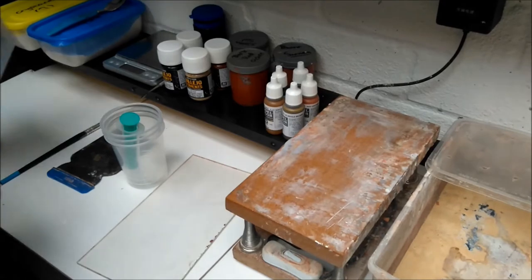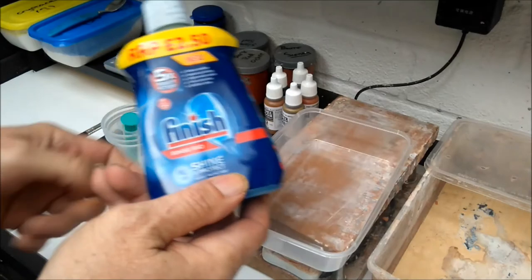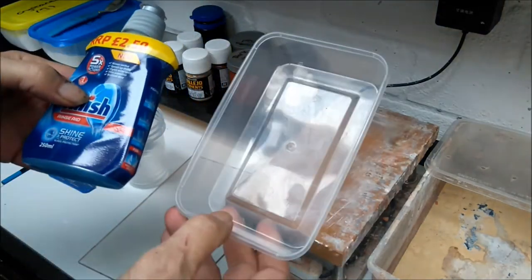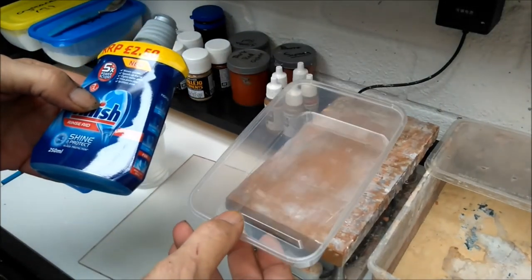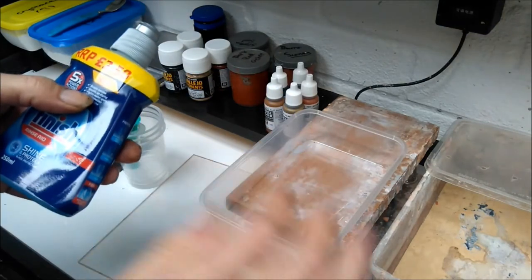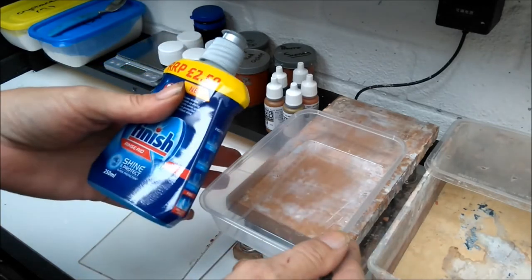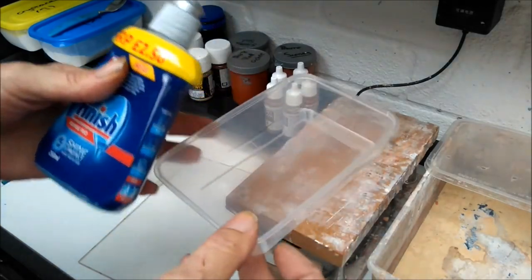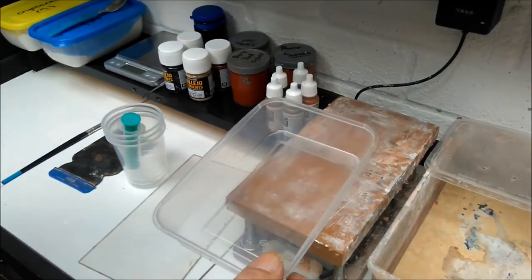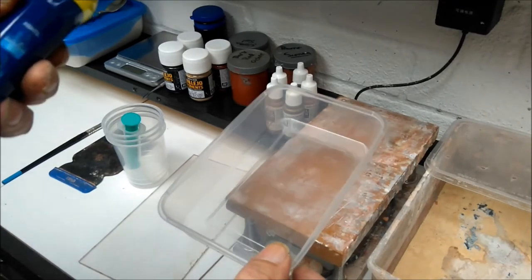Now, another thing that you need is a plastic container and some rinse aid. The rinse aid is for soaking your moulds in before you cast in them. You put a small amount into the water, put your mould into it and soak it. Then partially dry it off before you start casting. The rinse aid breaks the water tension in the plaster and helps release the air bubbles from the face of the mould, so you do get decent parts.